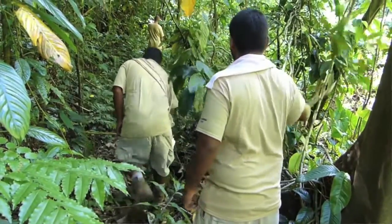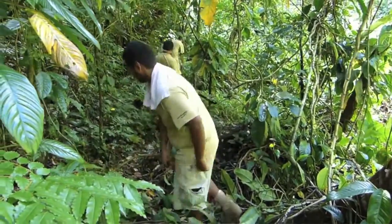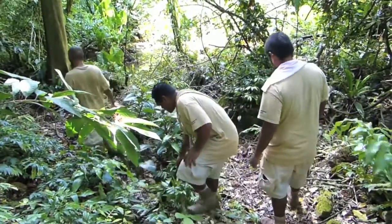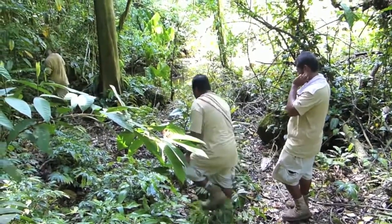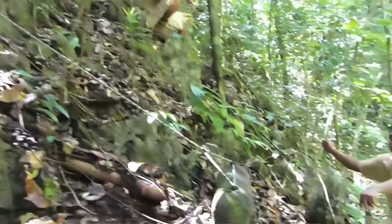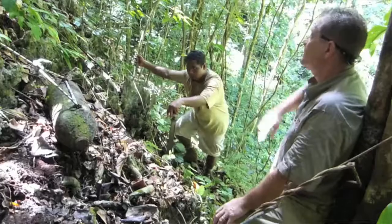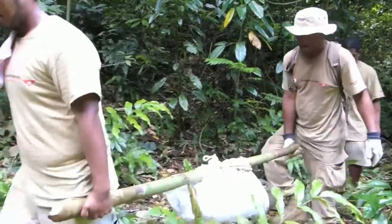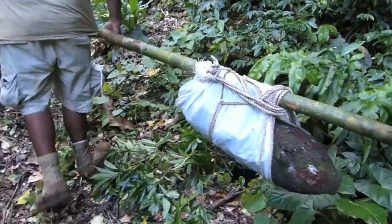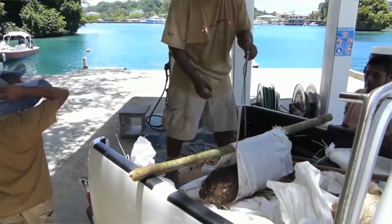The ordnance here in Palau is extremely randomly spread. It can be in remote areas or it can be in the centre of town. In addition, the terrain is extremely rugged, and recently Clear Ground removed a 100-pound US bomb from behind a gas station off a cliff face in the centre of Koror. You can imagine the difficulties in operating up a 60-foot sheer cliff face, surrounded by jungle and only 200 metres away from one of the main gas stations. All this must be taken into account when you're conducting a render safe procedure or a removal operation.